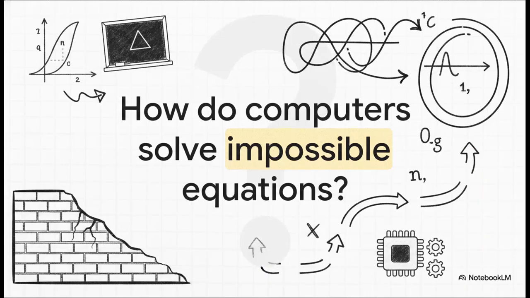So let's start with our central problem. High school math formulas are great for basic quadratics. Sure, you just plug the numbers into that trusty formula and boom, you get your answer. But what happens when we step out of the classroom and into real-world physics or engineering? We start facing these complex, nonlinear equations, things like x to the fourth power equals 5, or crazy equations combining exponential and logarithmic functions. Analytical math just totally hits a dead end here. There's literally no simple formula to just plug your numbers into.